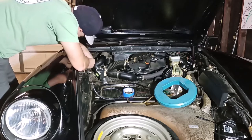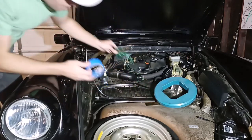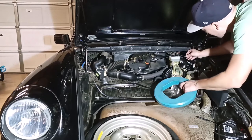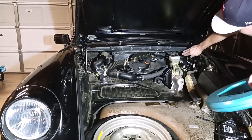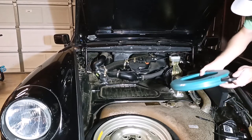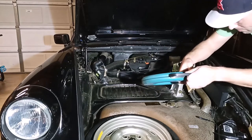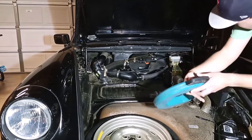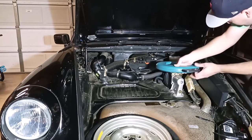Okay, here we go. It's a lot of tape. All right. Here goes nothing. Nothing is snagging. Nice and smooth. So far, so good.